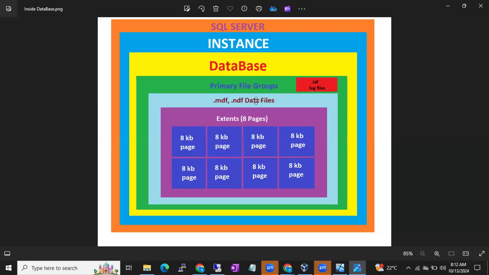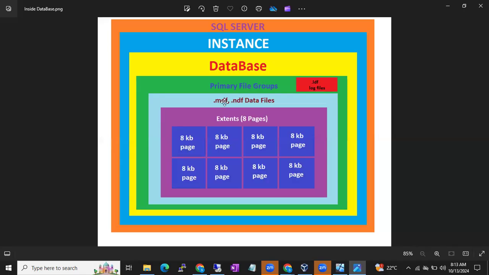For any database, these two files are mandatory. Temporary storage is mandatory and permanent storage is also mandatory, for the recovery process and all. So here you can see data files, but the data files can't exist alone. Directly they can't exist. These files will be created in a file group. A file group is nothing but a collection of data files, and if you go inside the file groups, you'll have data files.